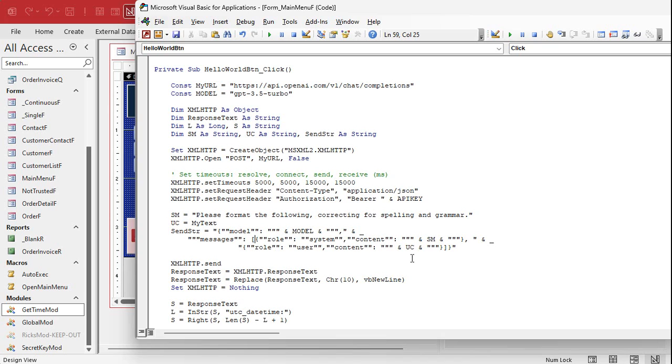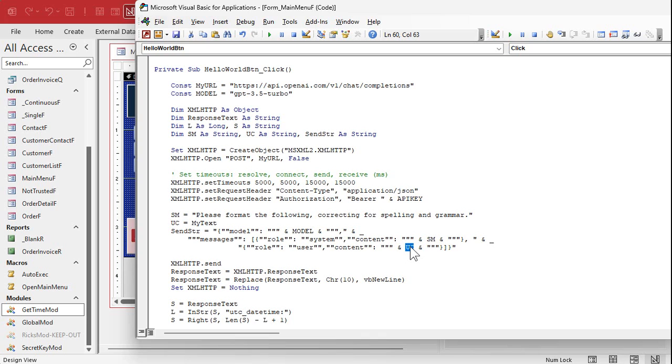So everybody get typing. Gold members, you can just copy this if you want to, right out of the database. All right. It's basically saying the model is that, which is the GPT 3.5 Turbo. Okay. And then the messages, all right, role system content is the system message. We just gave it here. Right? Role user content is the text that the user is sending.